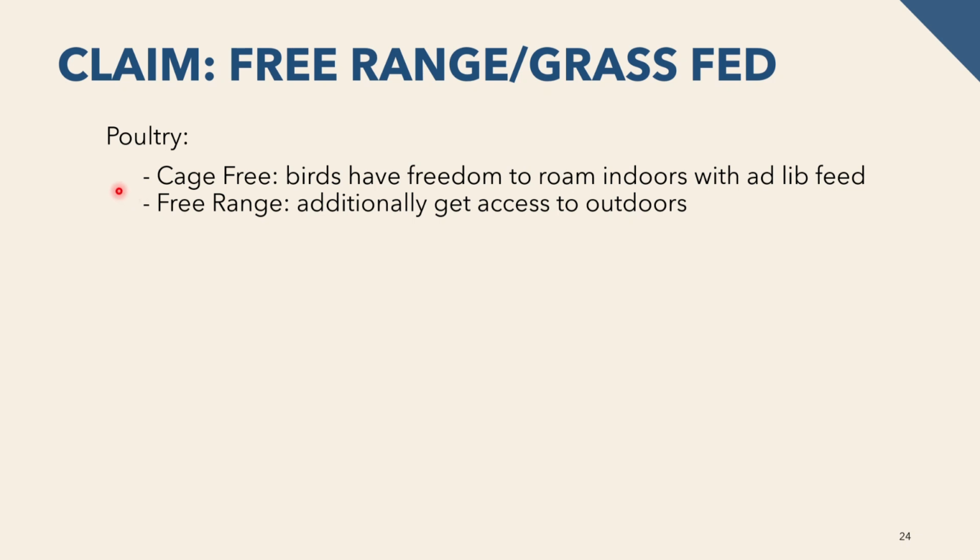And I didn't include it on here, but we're starting to see pasture-raised, and that is becoming a lot more common, especially with eggs. And I was like, what does that mean? What's pasture-raised? So this is a newer claim, and as of right now, while the USDA does regulate cage-free and free range in terms of getting to use that, there is no regulation for pasture-raised. Anyone can claim pasture-raised as of now. But if you do your research, you discover a company truly is, that means they likely have access to outdoors a lot more than free range. And we're talking real dirt. So they get to forage and be on natural ground and have a little bit more space and air than free range. So that is kind of what I try to look for.